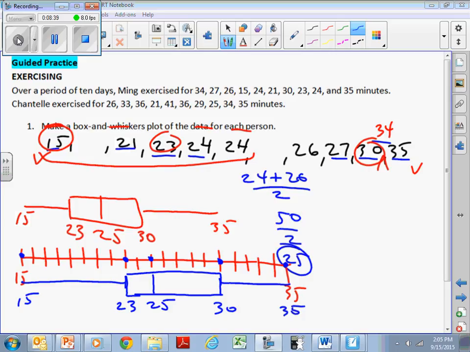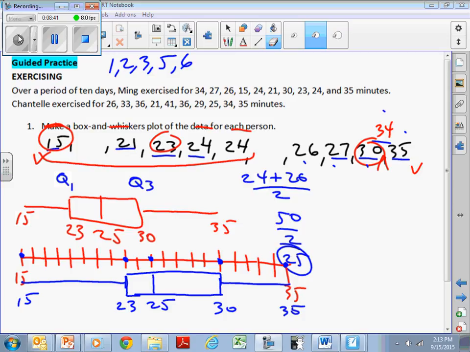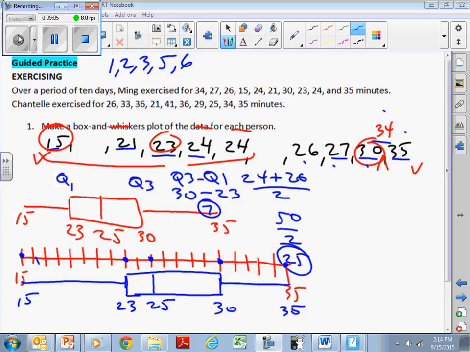All right, I'm going to pause the video, mess around, and do the other thing like the algebra. Pause. To find the interquartile range, you just find Q3 and Q1, and you do a simple subtraction problem. You do Q3 minus Q1. Whatever Q3 is, you write it. Whatever Q1 is, you write it. And the interquartile range is just the answer. It's just a subtraction problem using big words.